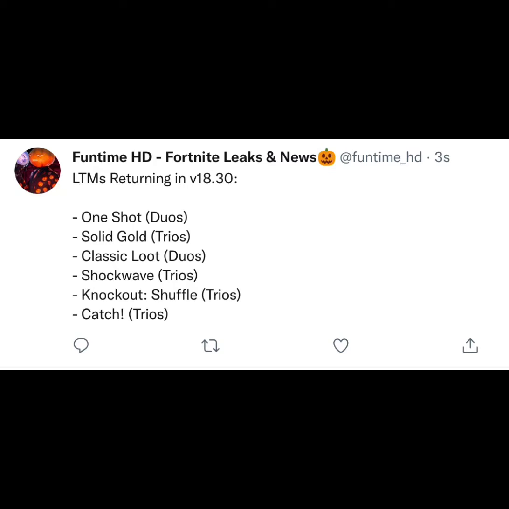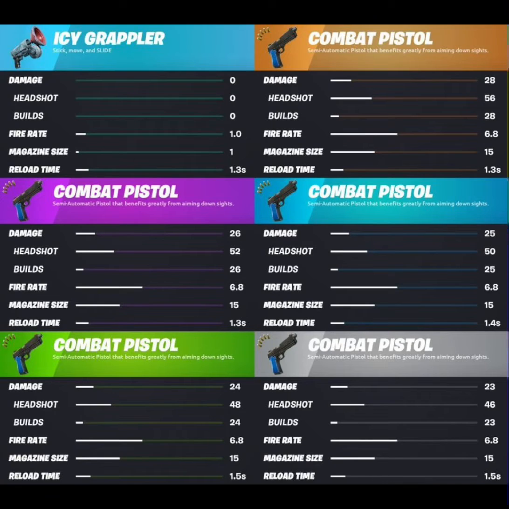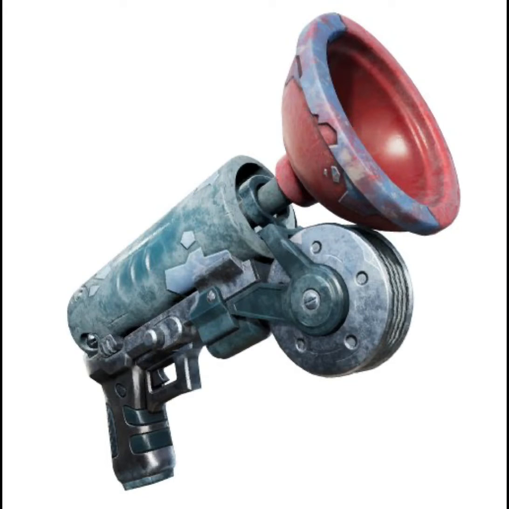Knockout Shuffle, I love those modes as well, which are really good. And then we've got some of the zombie superhero skins, which are new skins, and a new item, guys. Combat Pistol and Icy Grappler. Man, here I'll give you a better look at what the Icy Grappler looks like. So it's a normal grappler, all frosted and stuff.